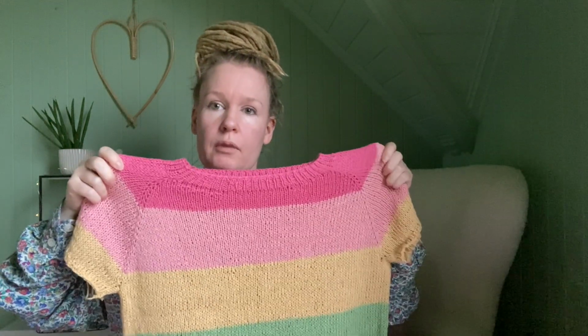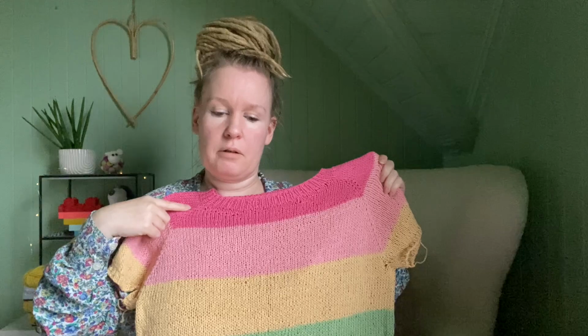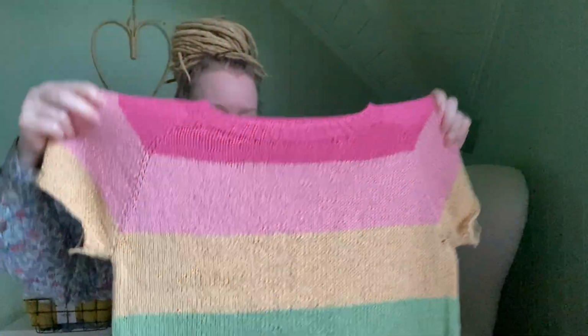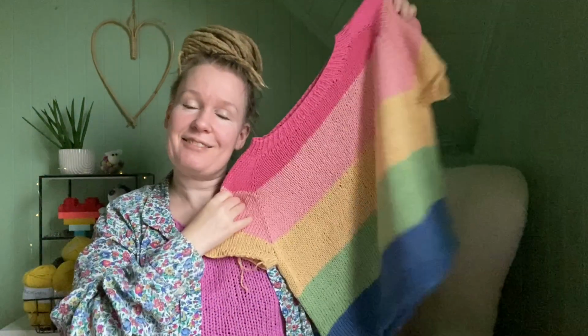Hardly anything for the yellow, most from this. Maybe I can insert a picture of my leftovers. It's quite interesting seeing how it turned out. Oh, I left it downstairs. Anyway, I'm really pleased with this. It's a really fun addition to my wardrobe.